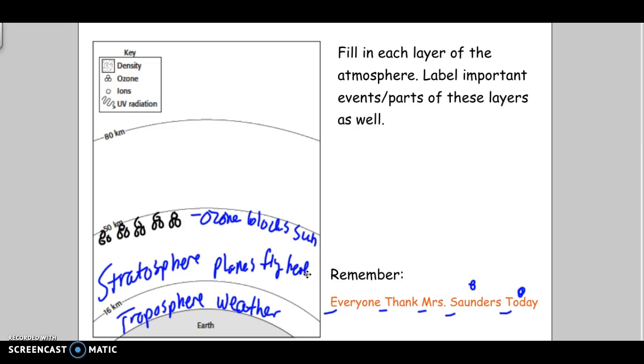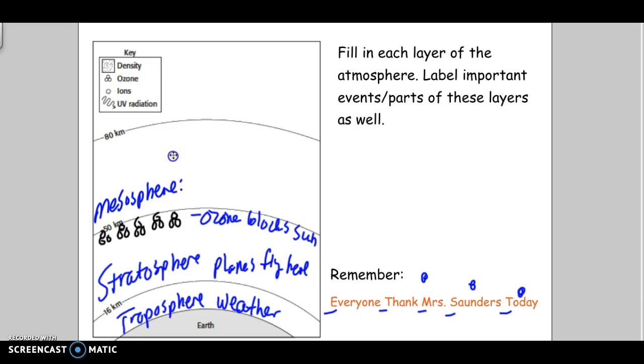So I've got today Saunders. Now I'm at Miss. This one happens to be in the middle. Seems like a whole lot of M's are going on in there. Savannah. Mesosphere. Big important thing about the mesosphere. Jack. Starts with an M. They burn up in the mesosphere, which is in the middle.